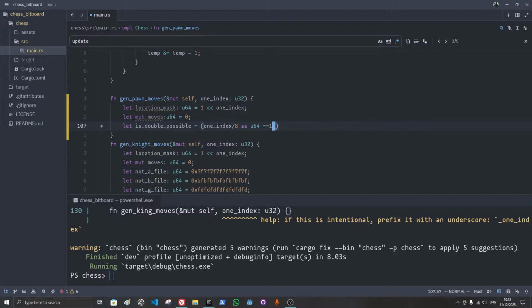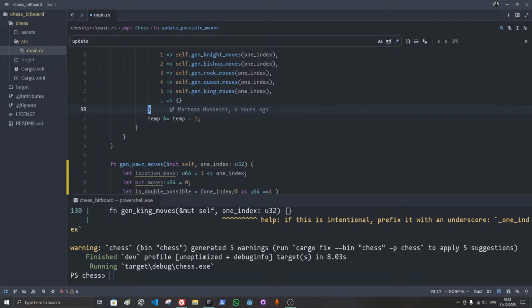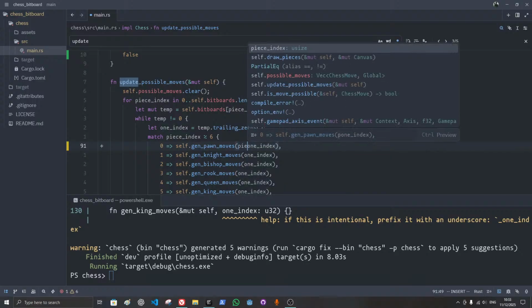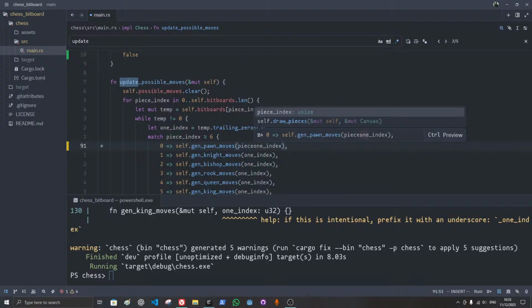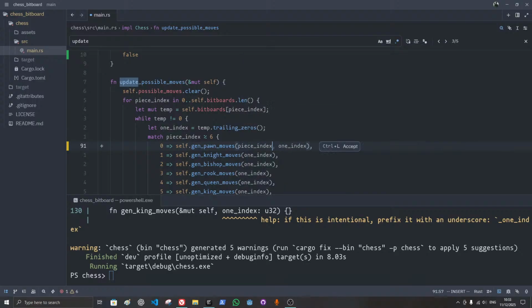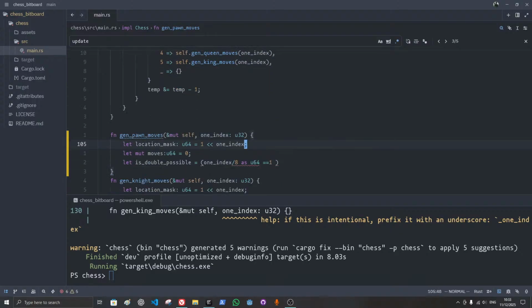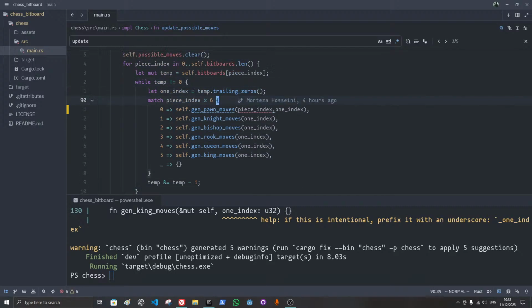I wish I had the piece index here. So pawn moves needs piece index. Is U32 piece index? No, it's U size.